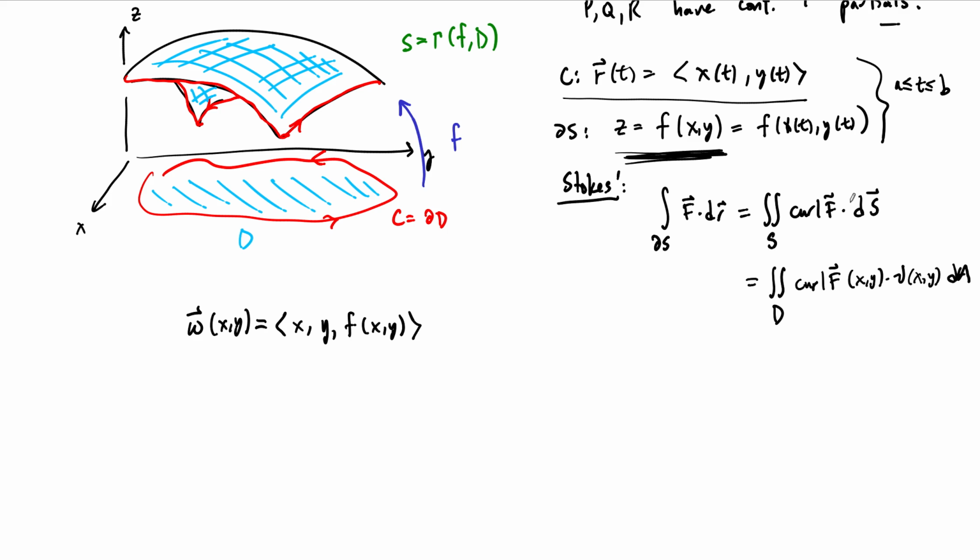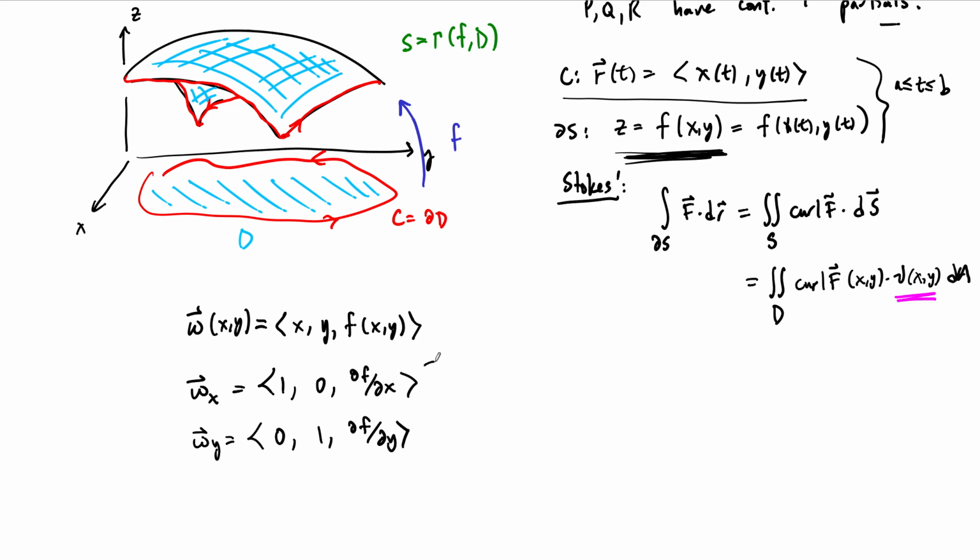And if we want to compute this normal vector nu, which we absolutely do, then we have to take the partial derivatives of this. We did this in a previous section, but it's always good to review. The x partial derivative of this parametric function omega is 1, 0, and then df dx. Remember, x and y are independent. The y partial derivative is just going to be 0, 1, and then df dy.